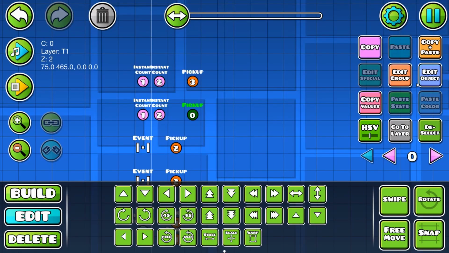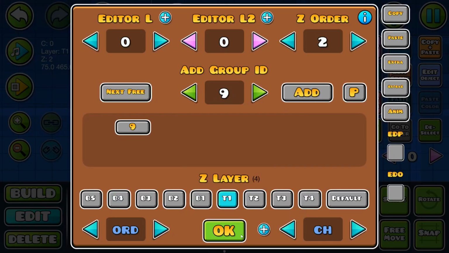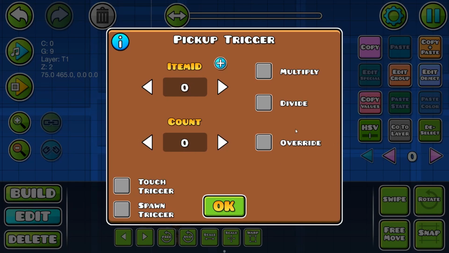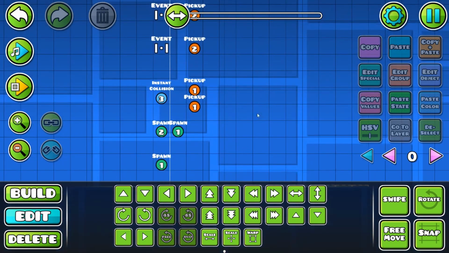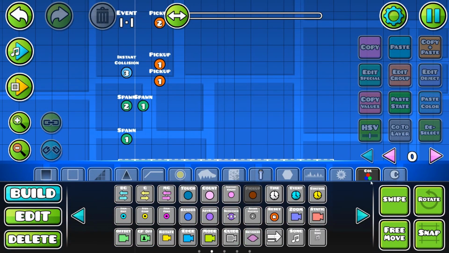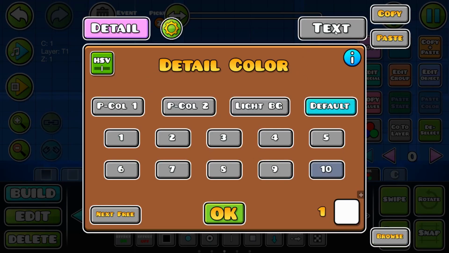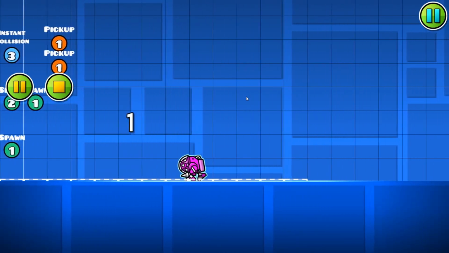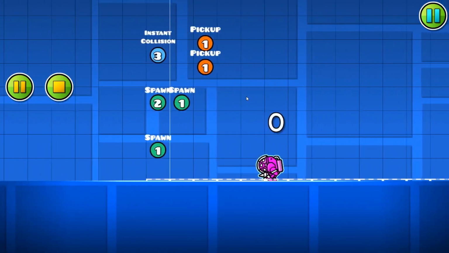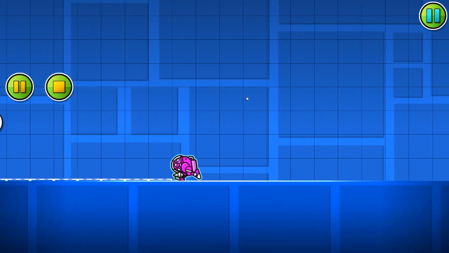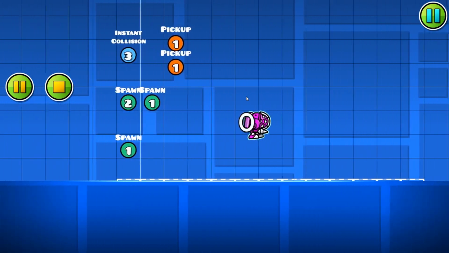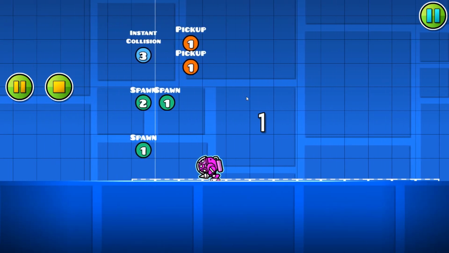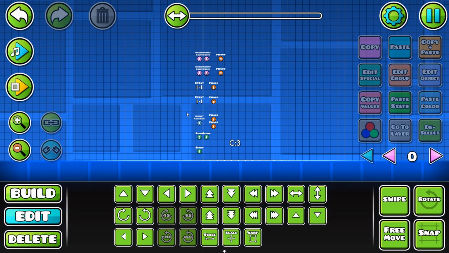So now if either of those criteria are not satisfied, it will activate this pickup trigger here, which will override item ID 3 to be 0. So now if I put a counter down here, we will see that it will be 1 if both conditions are met, and it will be 0 if they're not. If I'm in the air and moving, it is still 0, and if I'm on the ground and not moving, it's 0. And that is exactly what we want.